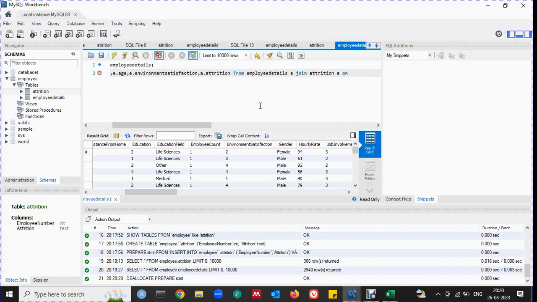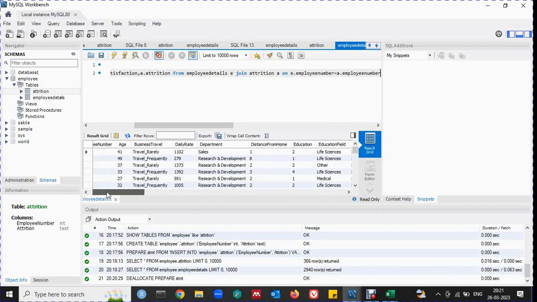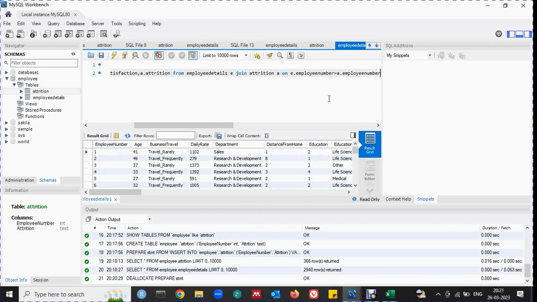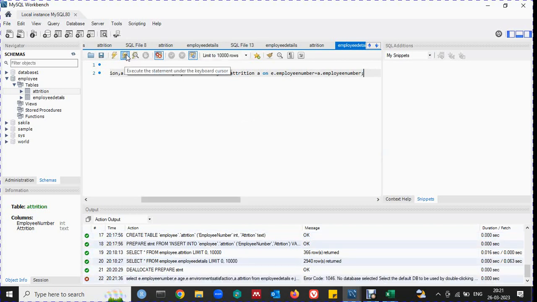And what operation do I need to perform? I need to compare both tables, since both tables have the same column value, that is the employee number. That is, when the employee table E dot employee number is equal to A dot employee number. That is the column value we are matching. Say you have a user ID in two tables and you need to fetch based on the user ID; I'm just looking it up. Yeah, this query is done. I'll just run it to the cursor. Let's see what output I get.